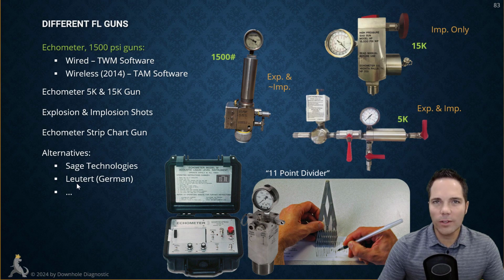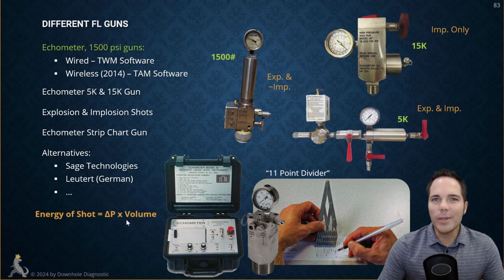Also, Ludert was a German company, is a German company that used to be in the fluid level dynamometer market in the United States. They are still in the German market. They were trying to get back into the United States, but based on what I can see, they haven't really made a push again. I was talking to them many years back. They were trying to get back in, but I think they kind of looked at the fact that Echometer's kind of got the market and pulled out. But there might be some other alternatives. I know there's a Russian company that has some fluid level type equipment. So other things you can look at besides Echometer.